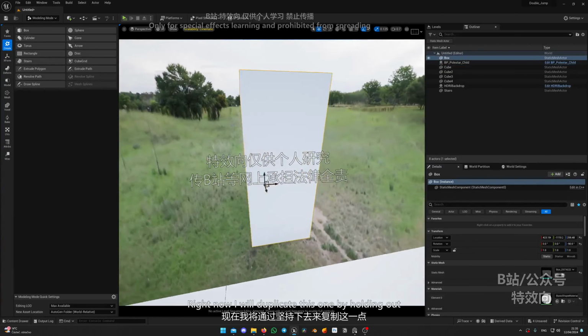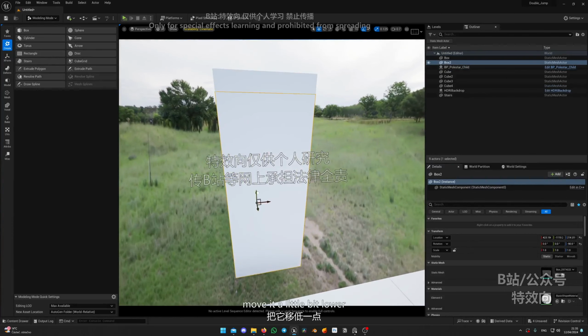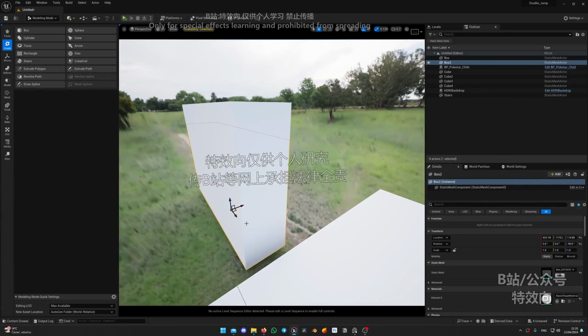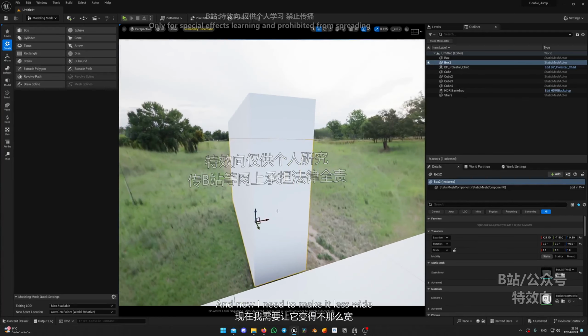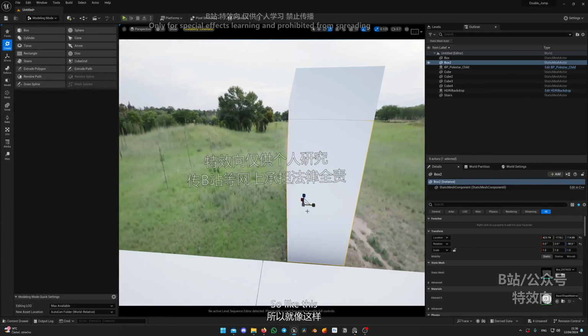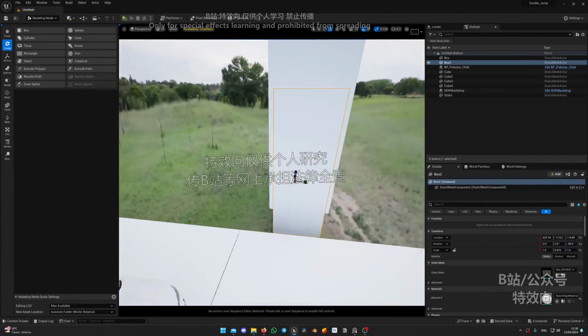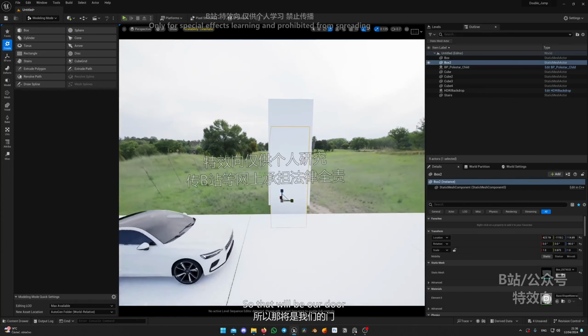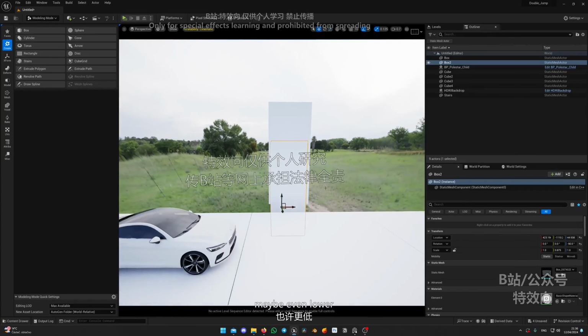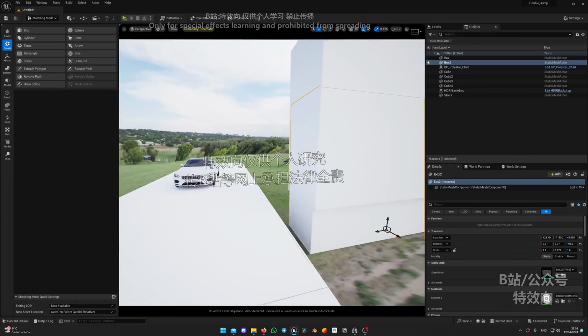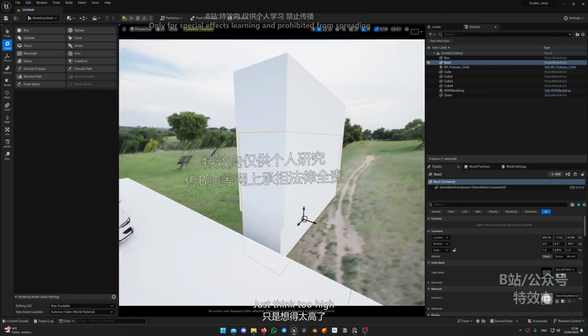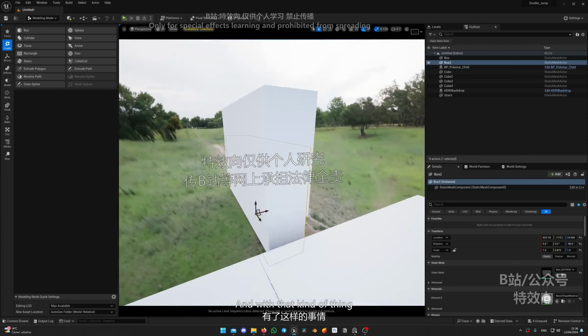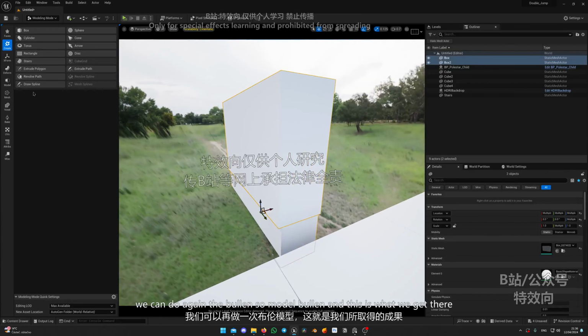Now I will duplicate this one by holding Alt, move it a little bit lower, and make it less wide, like this. That will be our door, maybe even lower, I think it's too high. With that we can do the boolean again.